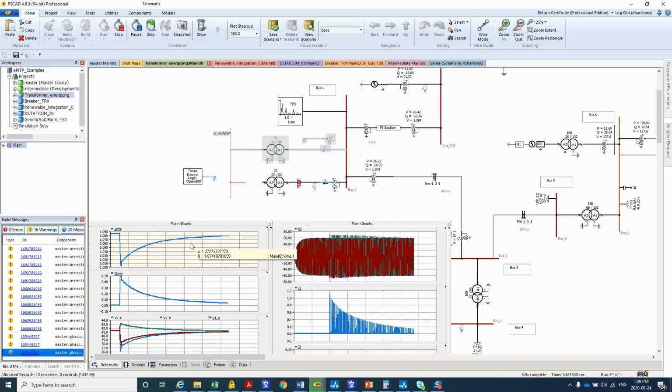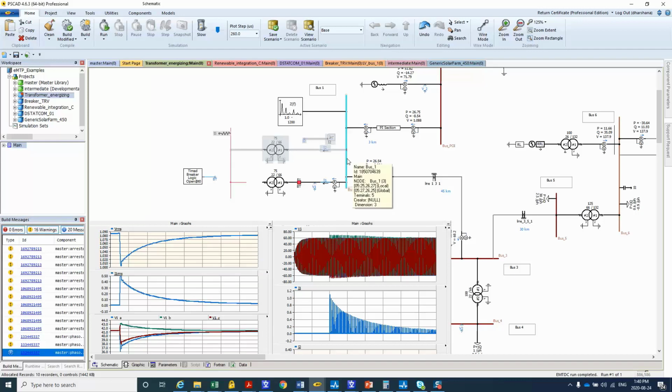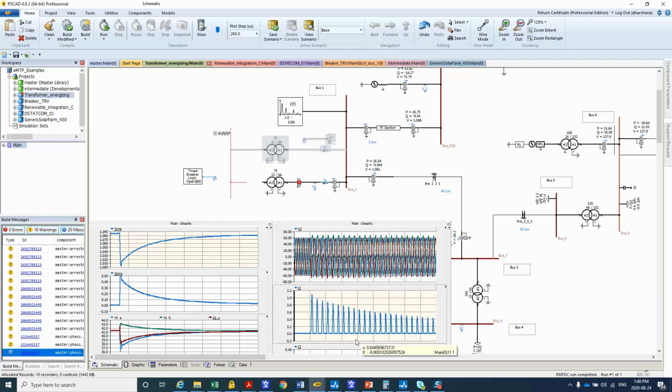What I am looking at are two specific things: the RMS voltage at different locations in my system, because when you energize the transformer, the transformer will absorb a significant current, called the inrush current, as you can see here. The inrush current can be 5 to 6, or maybe even higher, times the rated current of the transformer. So when you draw that much current, there is always a possibility that it can cause voltage dips at the bus and also at other customer locations.